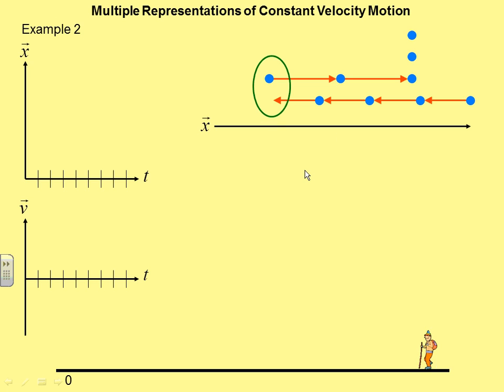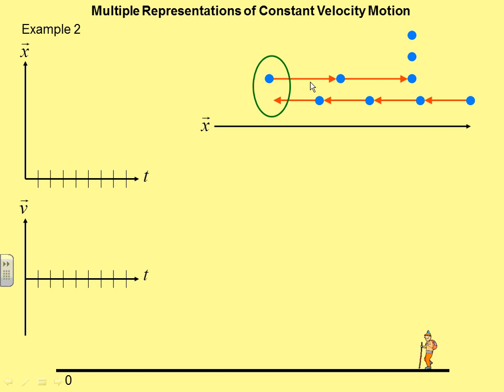So he's going to pivot and cut back to the right. You can't really do this in real life, you'd have to slow down to the left and then speed back up to the right, but we're trying to keep things simple. So when you only have a single dot like this, you have to jump up the level so you don't overlap, and it means you're instantly changing direction, as opposed to over here where you're stopping because there's more than 1 dot. Then he moves to the right fast for 2 seconds.